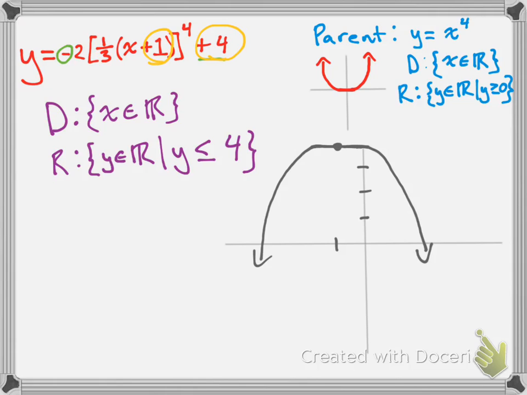So again, if we wanted a more detailed sketch of this graph, we could just make a table of values and come up with some points and plot those. No big deal. If we just want a rough sketch, then we can plot our vertex, or our origin point, or whatever you want to call that, consider any reflections and just eyeball it a little bit. We won't get certain details of our function. We won't know exactly what the y-intercept is or exactly what the x-intercepts are, but we'll get an idea about what the function looks like in general.